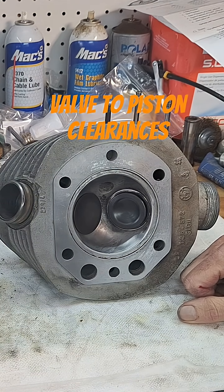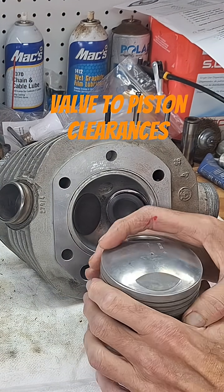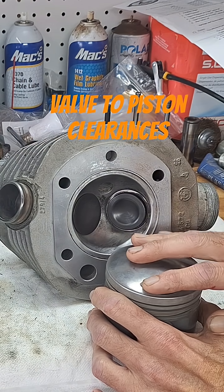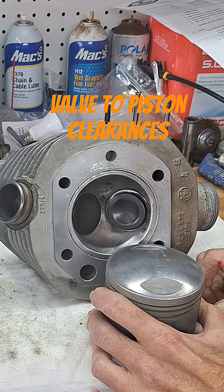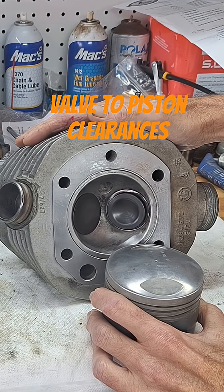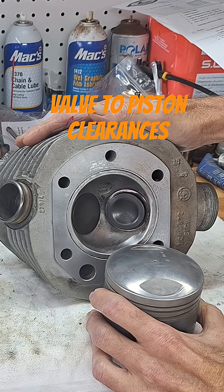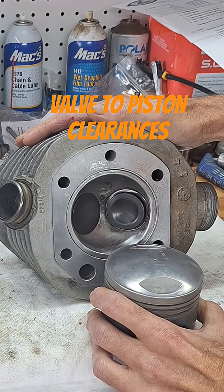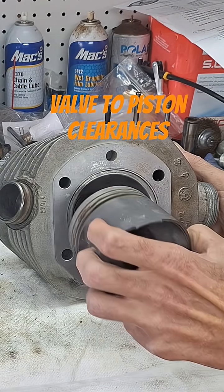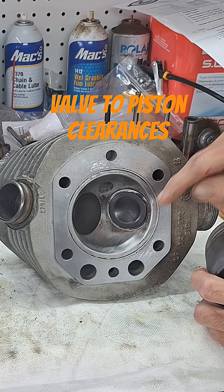If you're unsure of what your head's set up to, you should put some clay down in the valve pockets on the pistons — or a little solder. I use clay, clay or solder. Works good. Put everything back on, put your rocker arms on, adjust your valves, then turn the motor over. When it turns over, it's going to open the valves up and leave an impression in the clay or solder. Then you're going to take everything back apart so you can see exactly what you have.